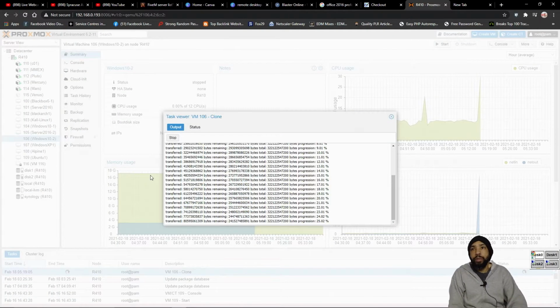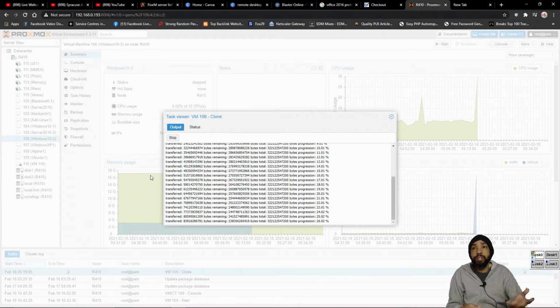So there are a couple things to consider when you're cloning a machine. You need to know that everything is going to be the same as the original machine, and you need to take into consideration the IP address of the machine. You need to take into consideration the MAC address of the machine, and whether you're going to run the clone and the original on the same network.